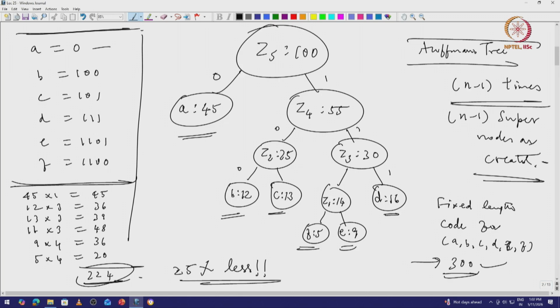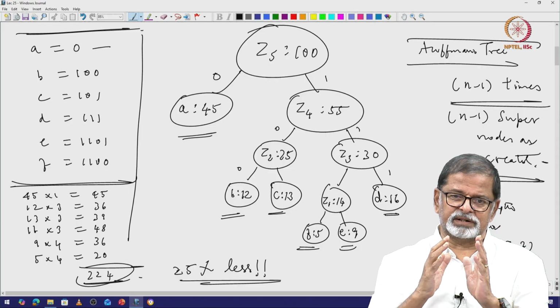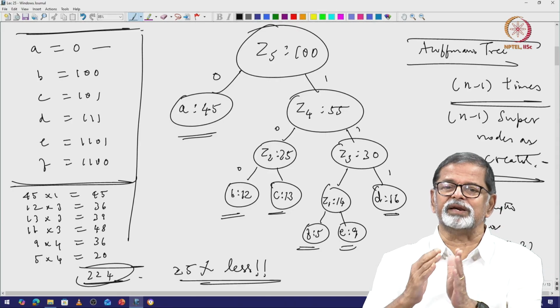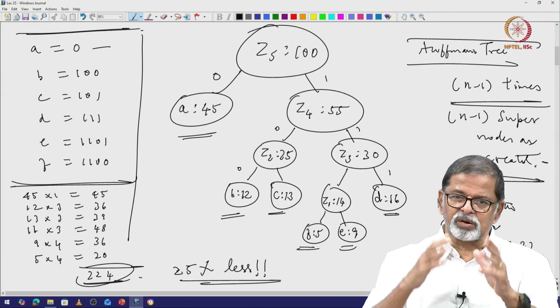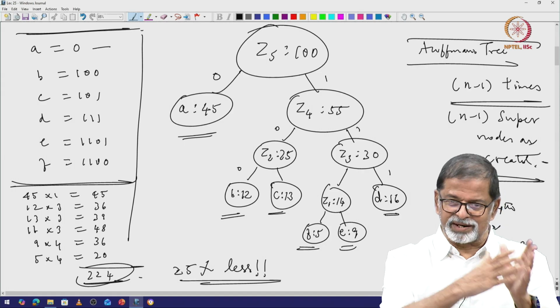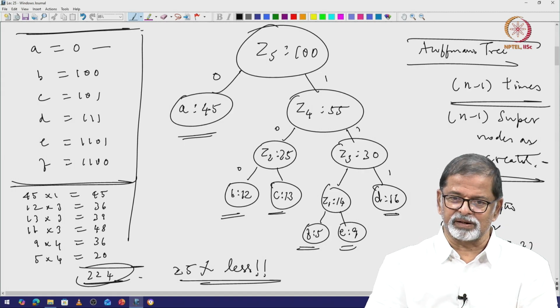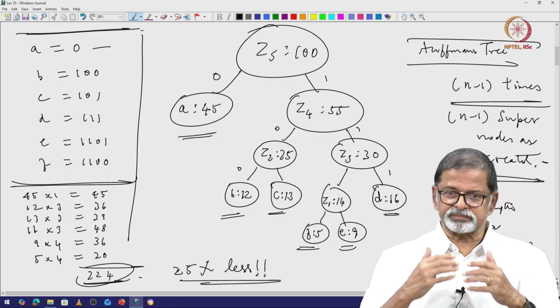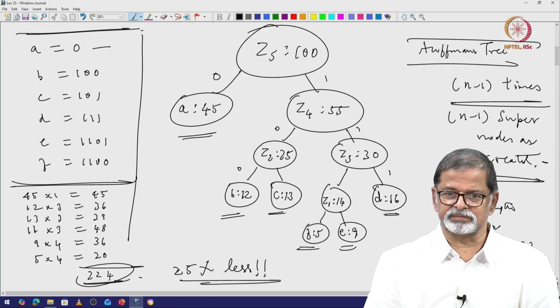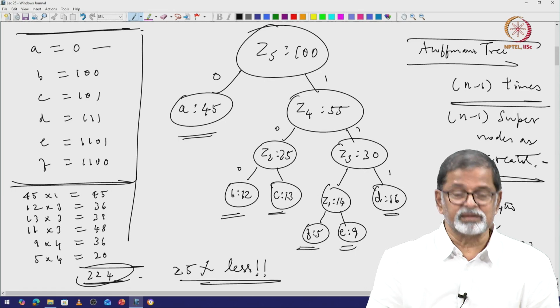We are going to show that the code generated by the Huffman tree is optimal. So we will take a closer look at the Huffman tree construction, and then we will argue that the code generated by the Huffman tree is optimal. We will see the details in our next discussion. Thank you.